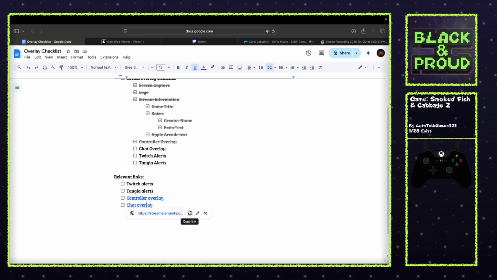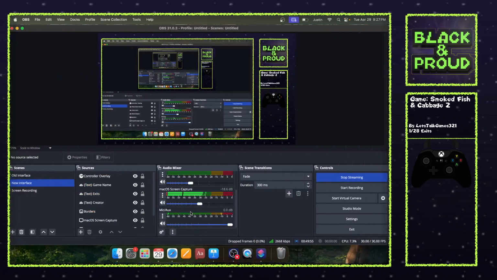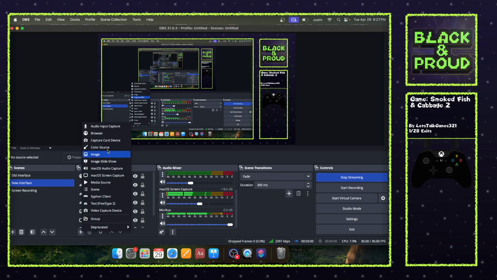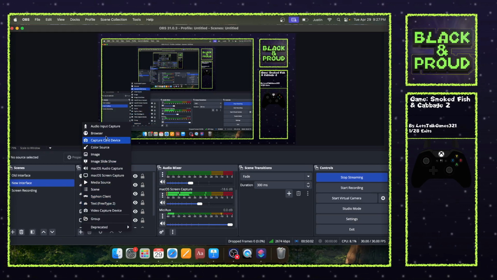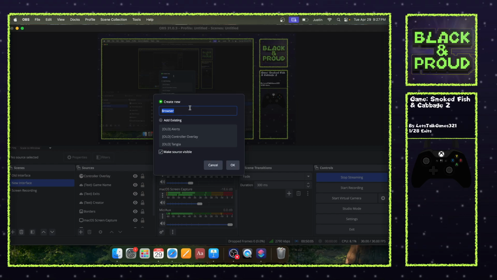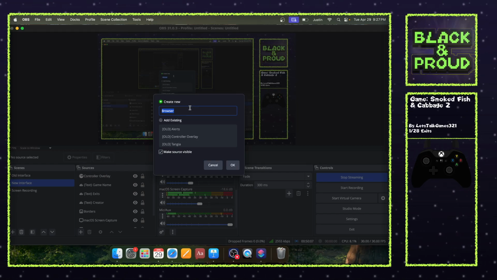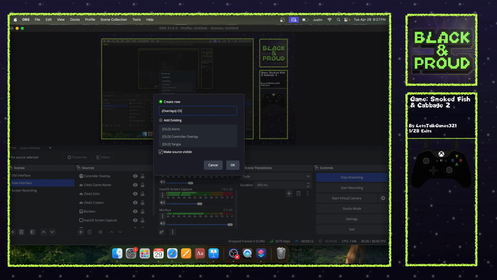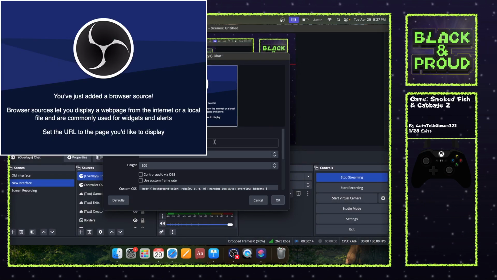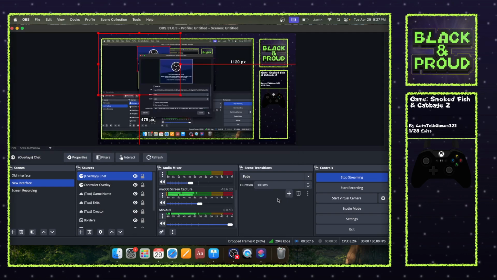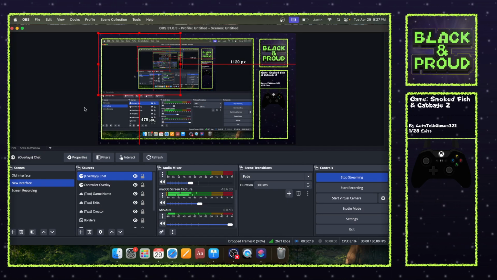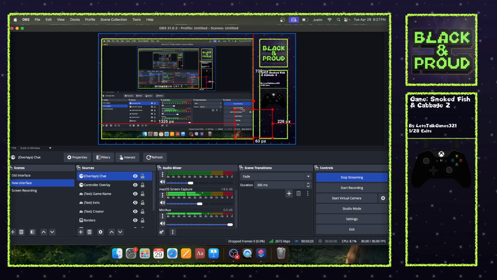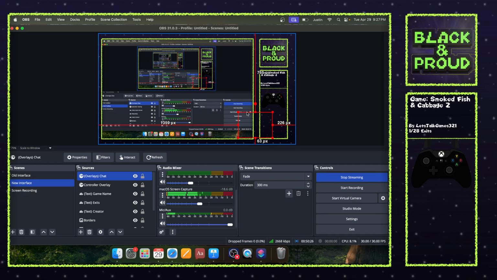Now chat overlay, I already have that link from my old interface. So I can just add a new browser source.